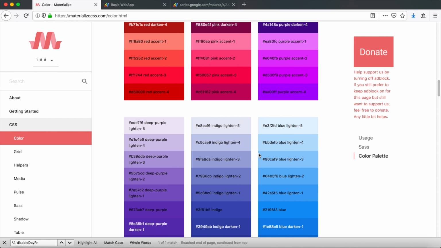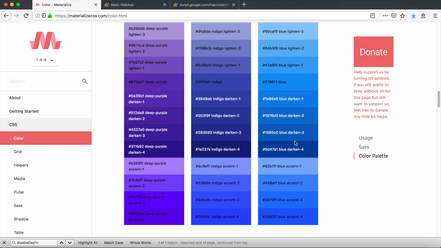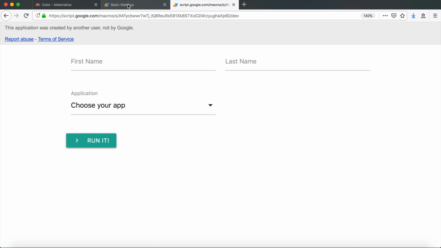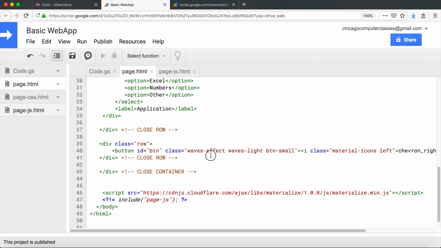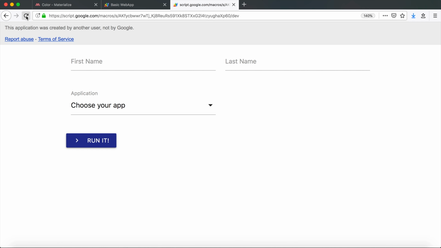So we're gonna just select some color for this. I'm just gonna choose this that says blue darken 3. So all I have to do is just copy that part. I don't need the actual code, or maybe I'll just go with the purple thing. That's fine. I'm gonna copy this, or that's not purple, is it? Anyways, so go back here and change this. All I have to do is just add the class to this button to make it that color. Now go back here, refresh. There it is. Now we have this cool button with this new look for our application.